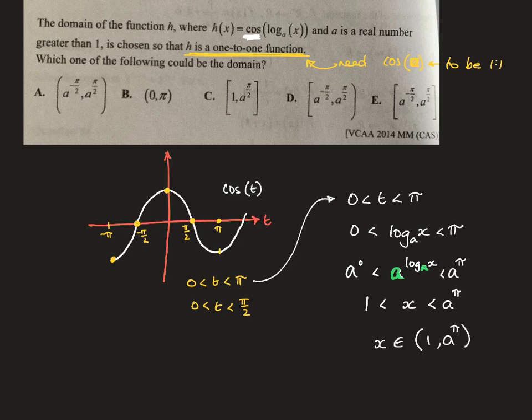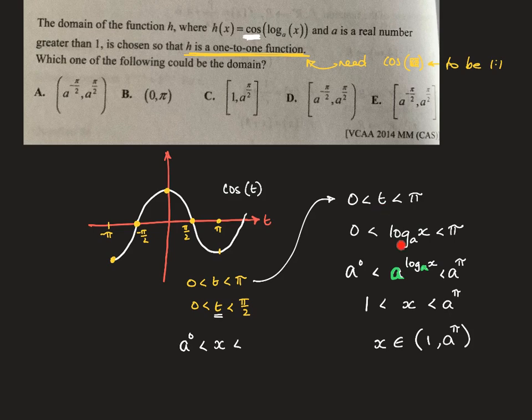And now we've got something that looks like some of our answers up here. It's not any of the answers that we've got, but I've got a to the power of pi here, and there are a to the power of pi on 2s in most of the rest of these answers. And so maybe I need to have a play around with some of these other ones. I've got 0 to pi on 2. So let's have a look what happens with that one if I make those all powers of a. So the middle bit will end up popping out an x like it did before over here.